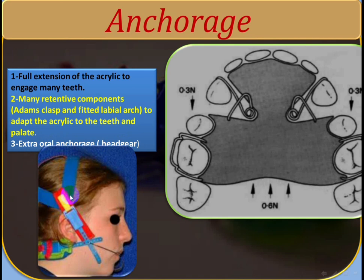This one on the scalp is called a high pull headgear. This one on the neck is called a cervical headgear. In addition to its use as an active component, we can use it as an extra-oral anchorage. Through this, you can see this archwire, called a face bow. It will come into contact through a hook with the internal appliance. The hook will be put here, soldered to the bridge of the Adams clasp. Then the internal arms of this face bow will be inserted in this hook, and the outer arm comes into contact with this high pull headgear.